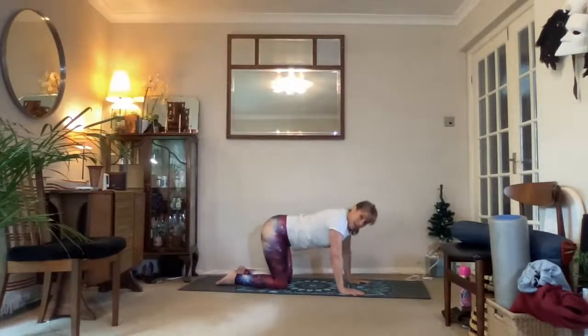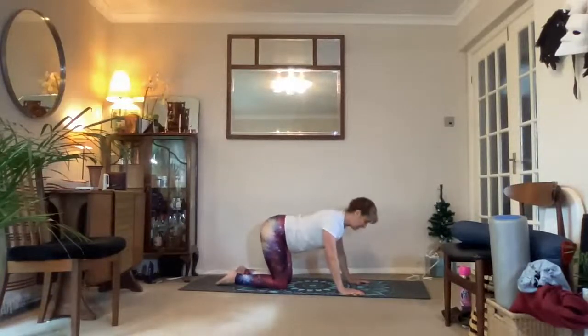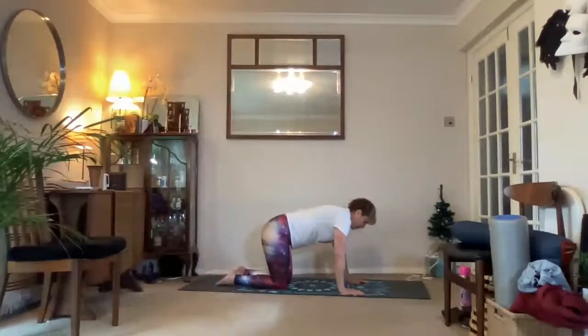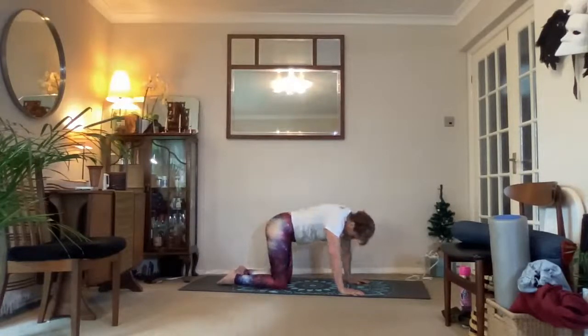Rolling down the river, keep on rolling, that's it, change the direction, so when you change the direction, you're rolling up towards your shoulders, good. And shoulder to ear and hip away from the shoulder and change sides.